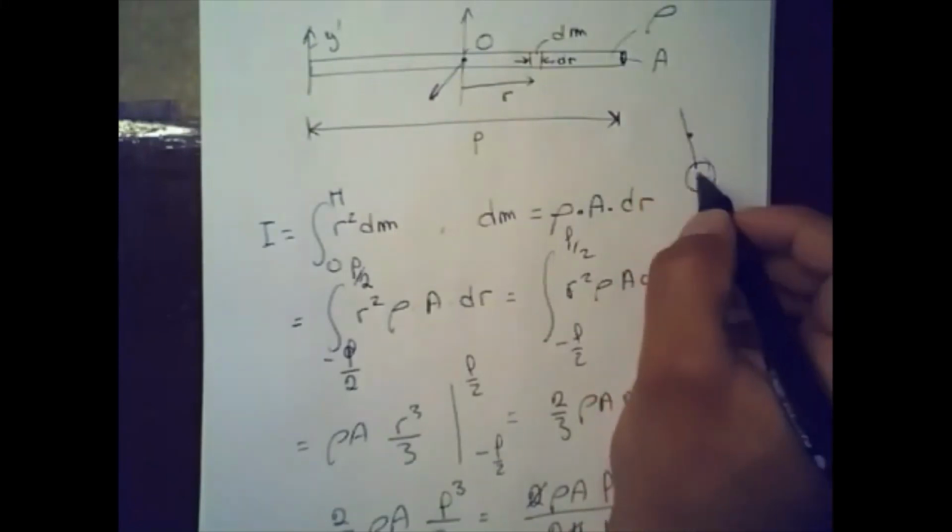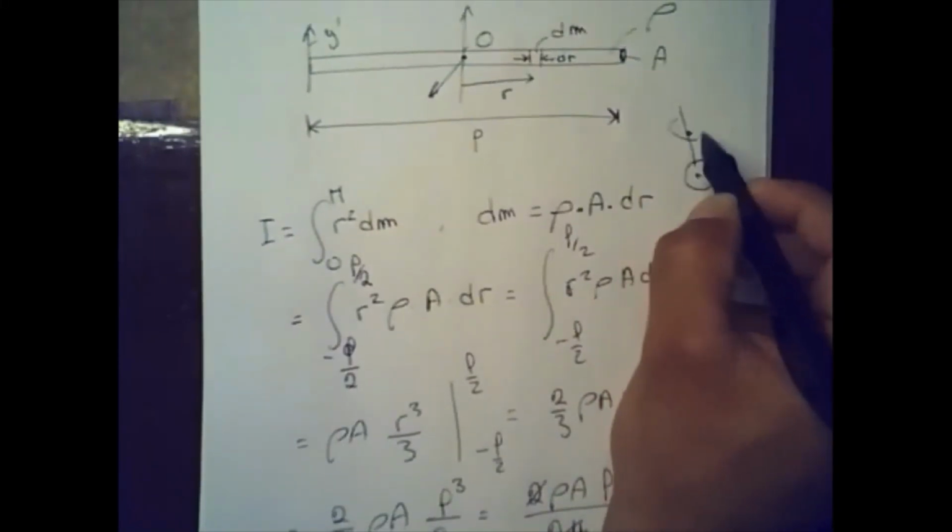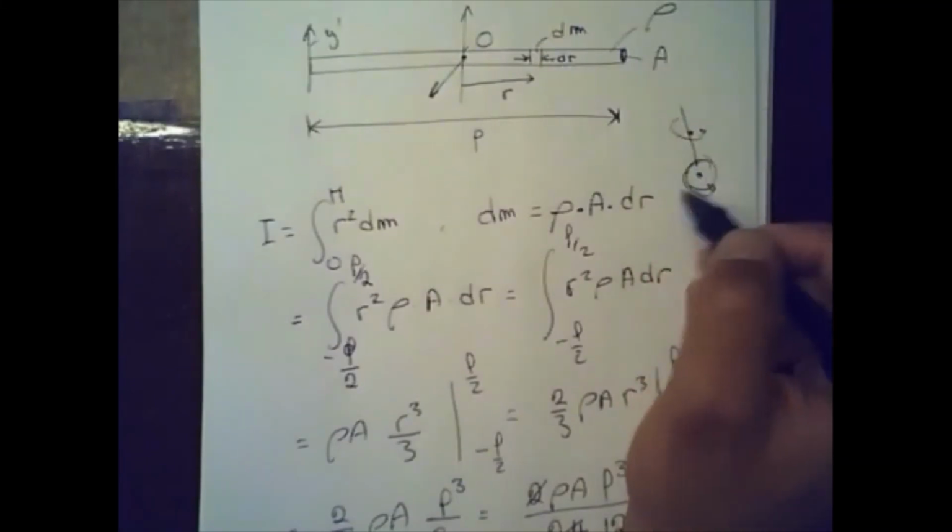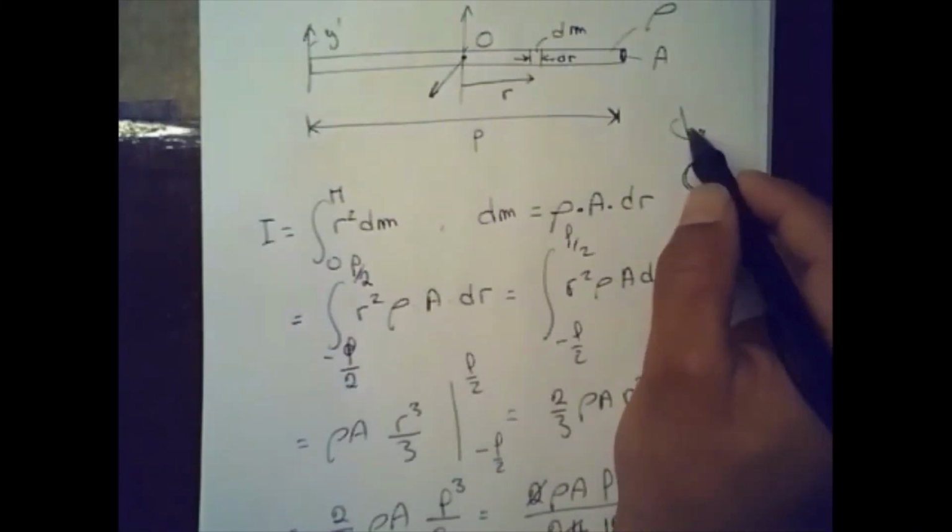Basically, you can decompose this into 2 rigid bodies, and then you have Ig alpha here, and then you have another Ig alpha here, right? And the moment of inertia will actually be the same. You don't need to do any parallel axis theory or anything like that. You just basically add them up.